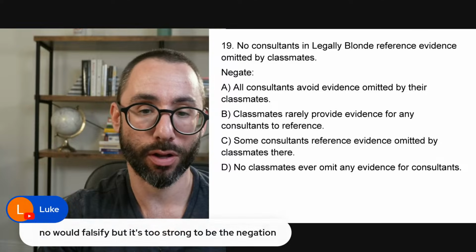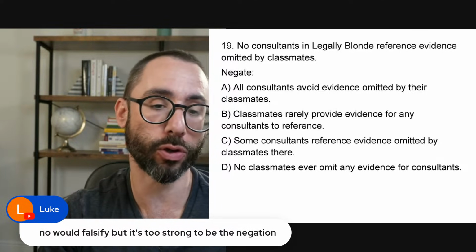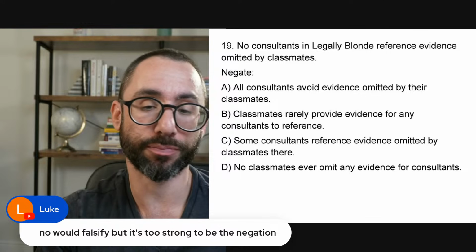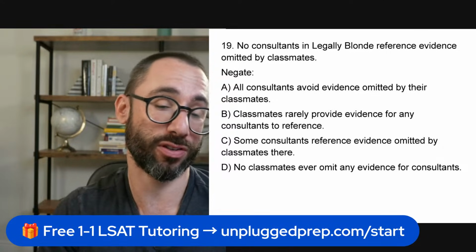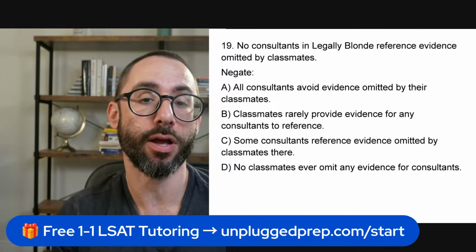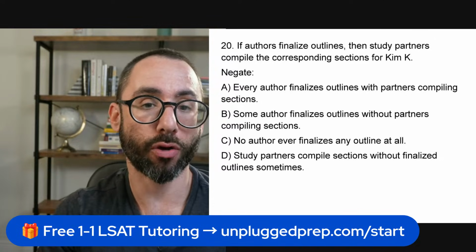Well done. Luke says no would falsify, but it's too strong to be the negation. Again, we're looking for the logical opposite, the proper negation of the original. We're not looking for simply cannot be true. We want more specifically the logical opposite of the statement in the original for these drills. On to number 20. Well done, folks.